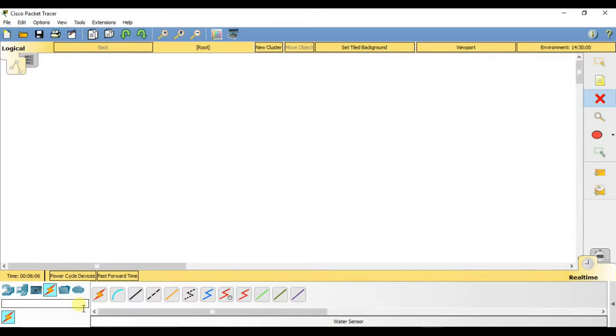Now moving on to connections. This is the main part that connects two systems with each other. The first is the automatic connection. Suppose you have one router and another hub, and you don't know which cabling is used to connect these two devices. Then you can definitely use this automatic connection. It will choose the best, the perfect wire to connect the devices and will connect them. Then if you know which cable is used, such as coaxial or cross-wired cable, you can select it.